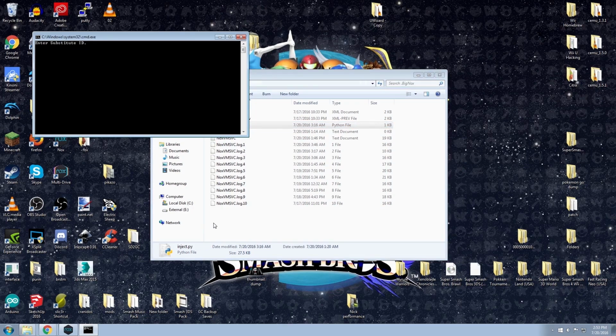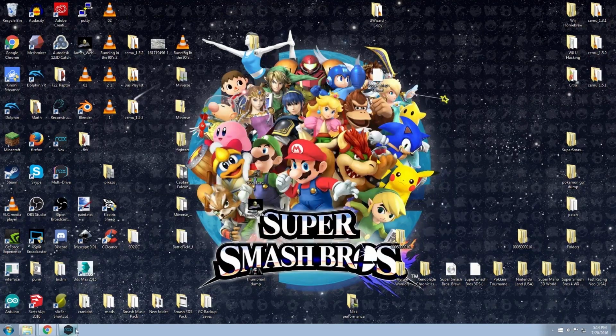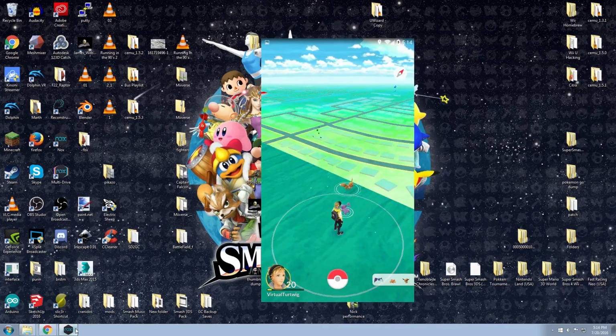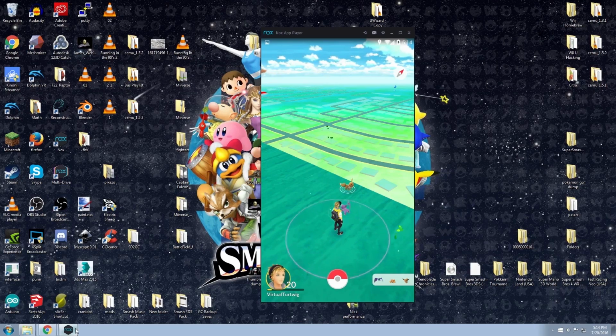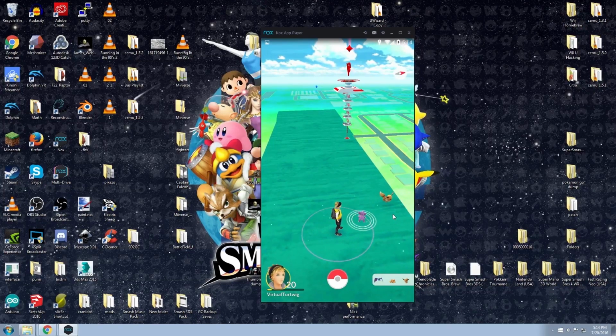Just going to open it up, enter 143, that's Zapdos. It's injecting it, and success. Alright, nice. So we're going to close out of that, and we can go back into the Knox player if it wants to open. There we go. Alright. So the ID of Rattata has been replaced with 143, which is Zapdos' ID. And so now all that's left is to click on it.